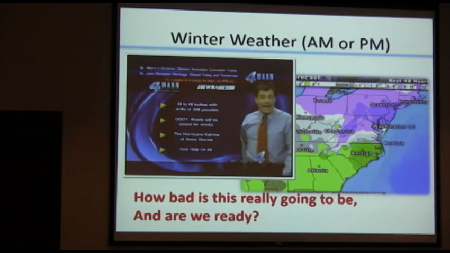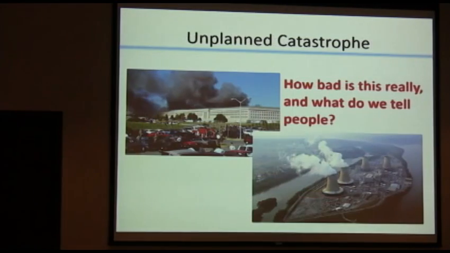Winter weather. We have winter weather that comes through the DC region all the time, and it can happen late at night or it can happen in the middle of the day when people are already at work. So when we're aware of winter weather coming our way, we want to know how bad is it going to be. And if it's going to be bad, are we ready for it? What are we going to do about it?